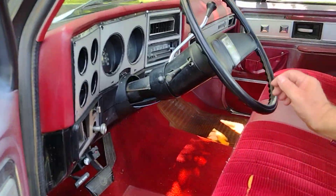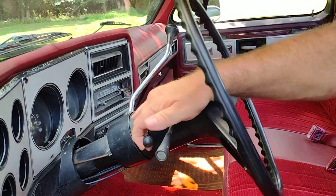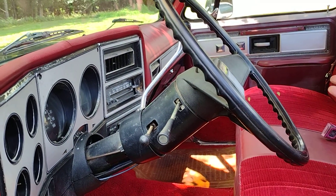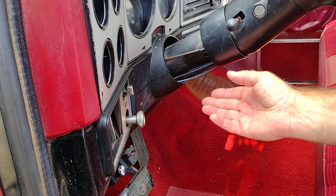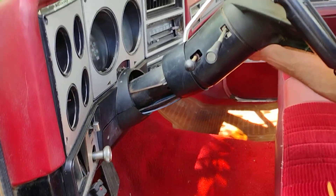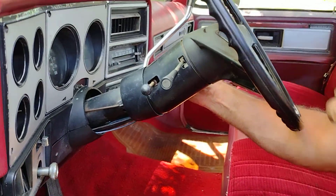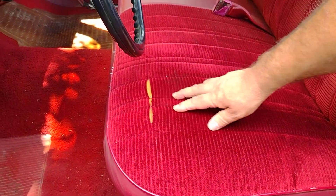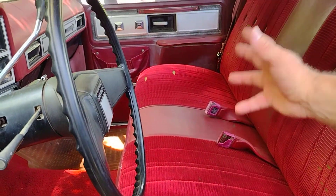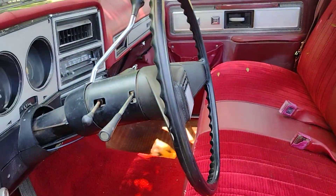Here we have the interior. First off, important to me is the tilt steering — it's solid, there's no play in the tilt steering, which is unusual because the truck is fairly worn. It is missing the cover here. The gentleman that had it before me — I think it's probably a neutral safety switch — you have to turn the key and then reach over here to hit this button to start the truck, but I bet that neutral safety switch can be changed very easily. It's got some tears in the seat; that's a factory seat. The interior is in below-average shape, but the headliner is good.